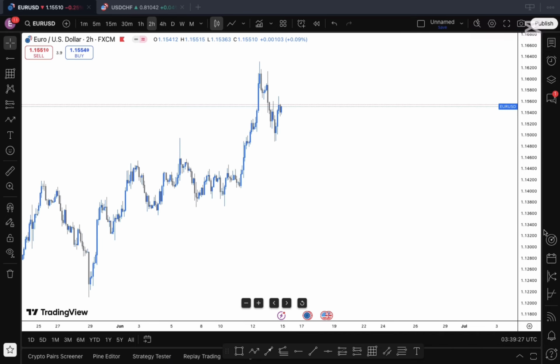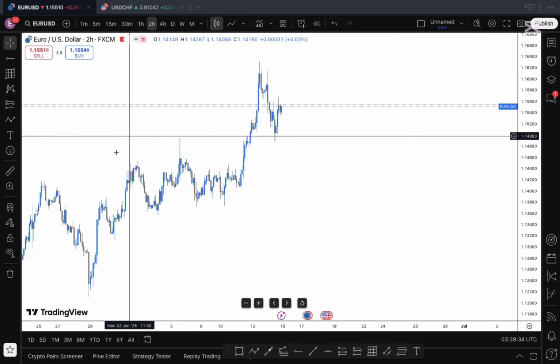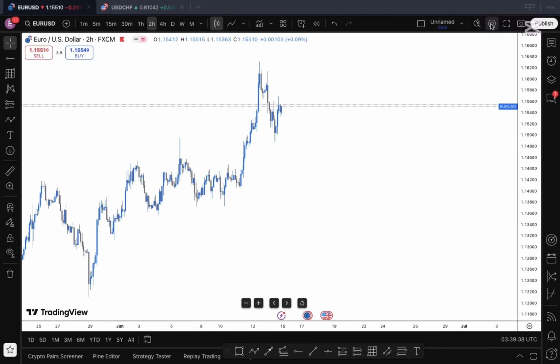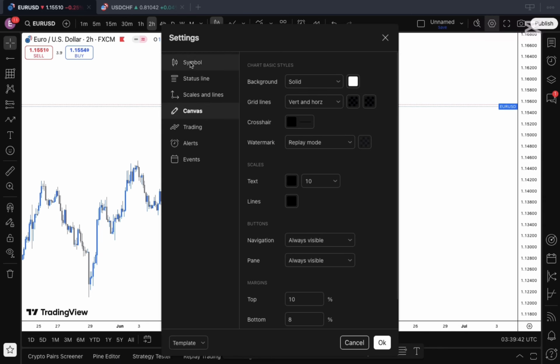The list goes down. Now, how do I change the color of my screen? If you go to this top icon, you see settings. Click on it. You see symbol, status line, scale lines, canvas, trading, alerts.